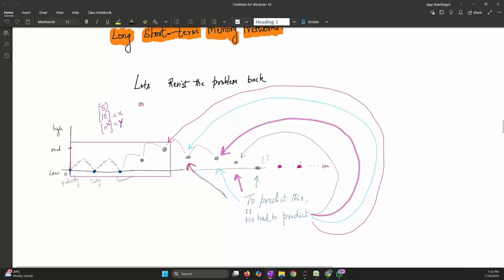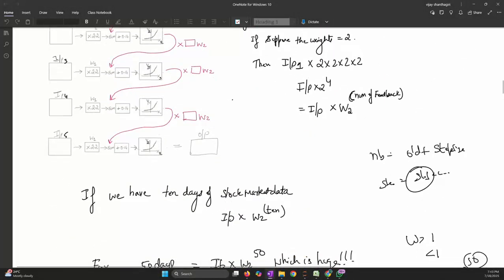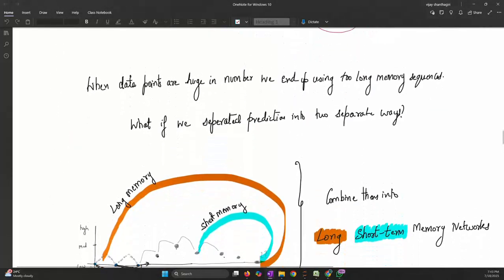A visual representation of this is, say, read with me here. To predict this point, we had to predict this point. And to predict this point, we have to predict, follow the color, okay? This point. To predict this point, now you follow the blue color. To predict this point, you have to predict this point. To predict this point, follow the last one, predict this. So it goes like this. That's what this means. Okay? It's recorded, so you can watch it again, you'll get more.